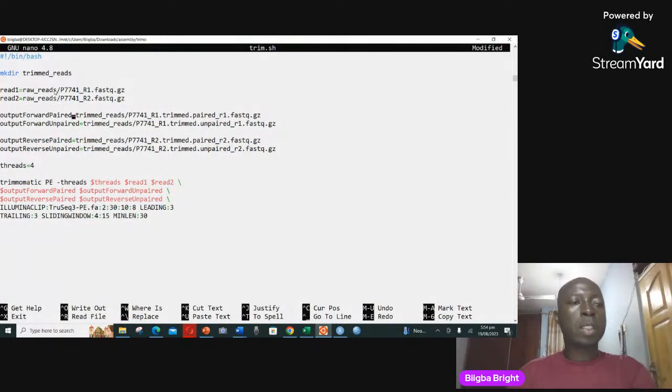So when you finish, if you want to assign the first read to a variable, the variable name is read1, another one read2. So you change these to the new read that you are working with. If you have kept the new res in a subfolder, make sure you specify the subfolder's name, like I have here, raw res, and it means this raw res is a subfolder. That's why it is here and it's also here.